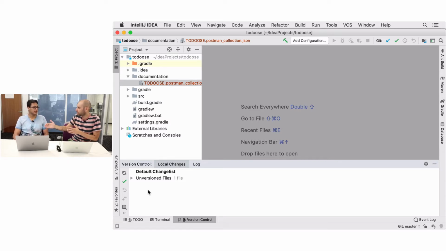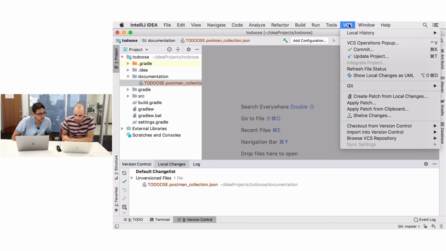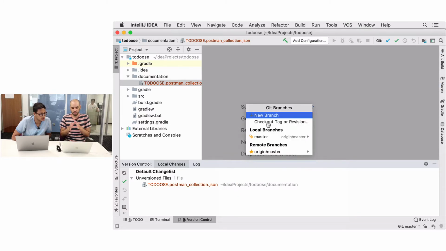And if it goes fine, then you can continue on it and bring it back to your main save state. But if it turns out that there is a big dragon and I'm way underprepared to kill the dragon, I get killed all the time, so I can just revert to the save point and then continue from there. And that's what we are going to do. So we are going to create this new exploration to go into the dungeon. And there is this new file here, and what we can do is come here to version control system and Git and branches. Branches are these different exploration ideas that we were talking about.